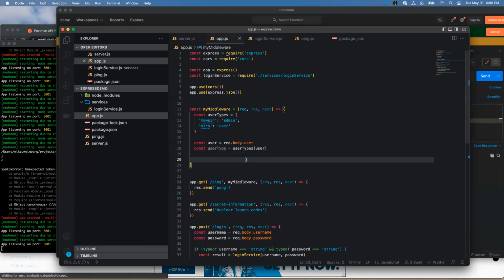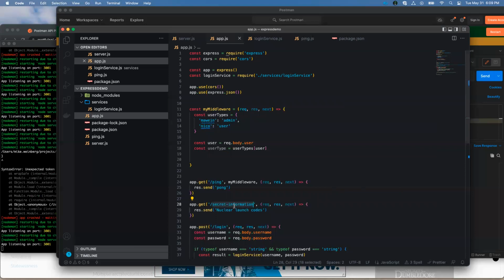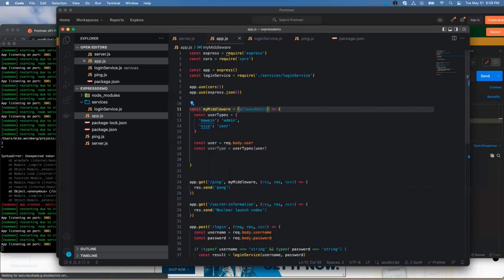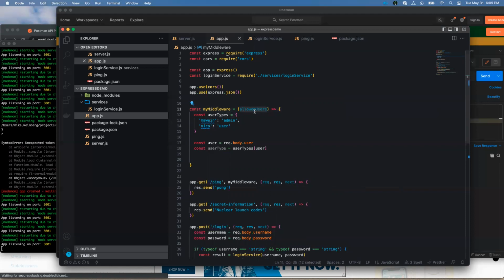And if the user type matches an allowed type in this middleware, then it would allow the request to go through. But we would have to make this middleware function for each, admin and user, depending on what type of user we want allowed to see secret information, right? So instead, we can have this middleware return a function based on what user types we want allowed in this endpoint. So this would no longer be a middleware itself. It would be a generator to create a middleware. So instead, we can have allowedUsers. And allowedUsers is going to end up being an array of the users that we'll allow.